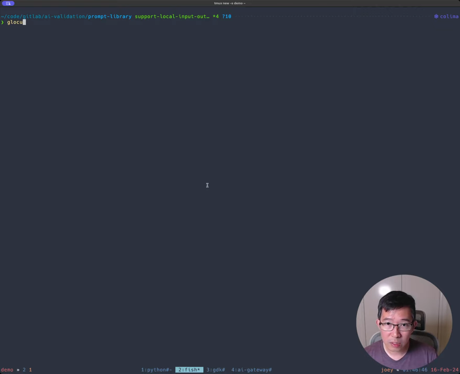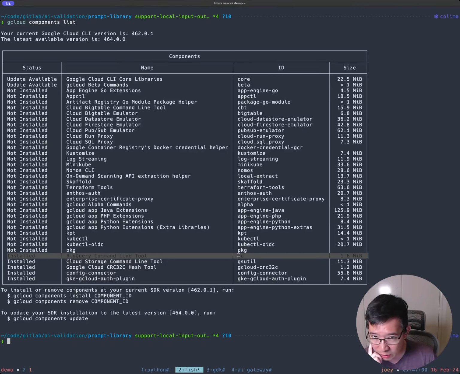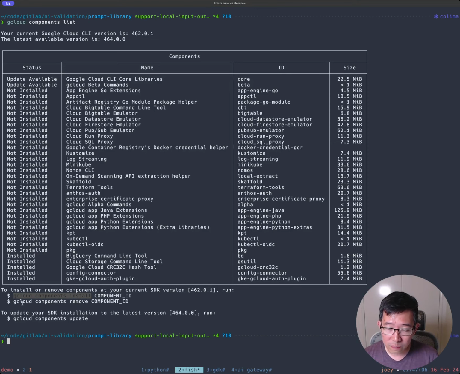If you have a look at the components list, there is what we call BigQuery command line tools. I'm not entirely sure if it's part of the initial install of gcloud, but if you don't have it, you can install it here as well. Just call it BigQuery.